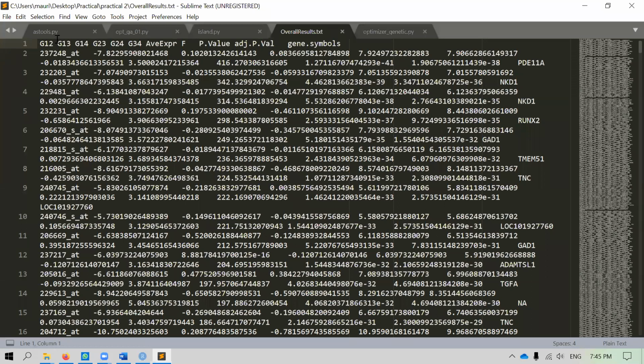So you see, you have probe 1, G1, G2, G3, G4, and then what we want is the gene symbol. Here, the last column, these are all the gene symbols, which is quite useful. Now we actually know that these 2 probes are actually detecting the same gene. Correct? So we can use this type of data.